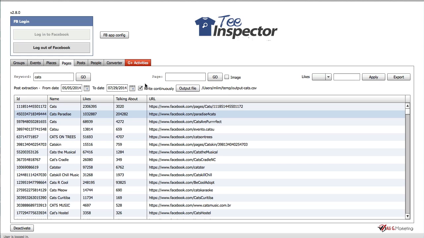So I highly recommend you turn this on, write continuously, and I also recommend that you use the duplicate remover as a post-processing step to remove duplicates. I hope that you'll put this new feature to good use, and I'll see you in another video.